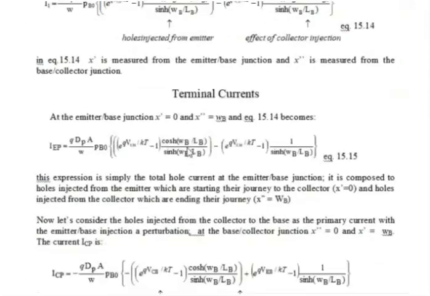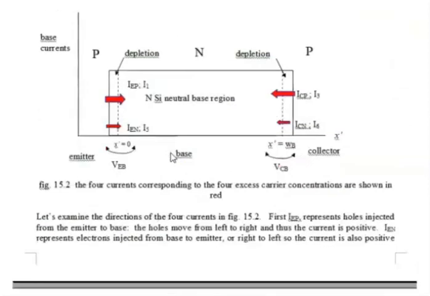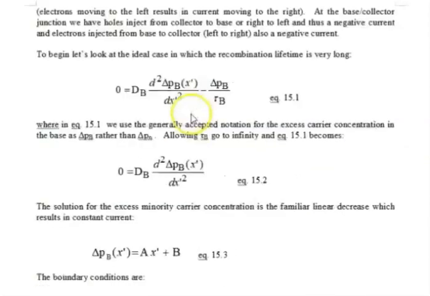Okay, now we want to look at the terminal currents. The terminal currents are the currents that exist, oh boy, this goes all the way back, at this point right here and at this point right here. These are the terminal currents. The terminal current at the emitter-base junction, the terminal current at the base-collector junction. And these will be currents with subscript of letters rather than numbers.